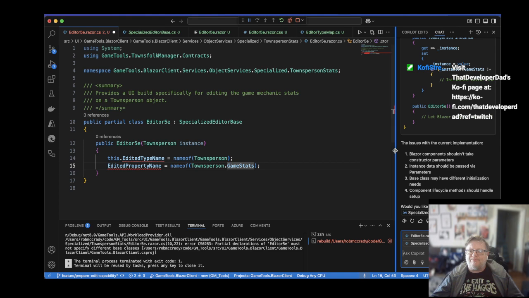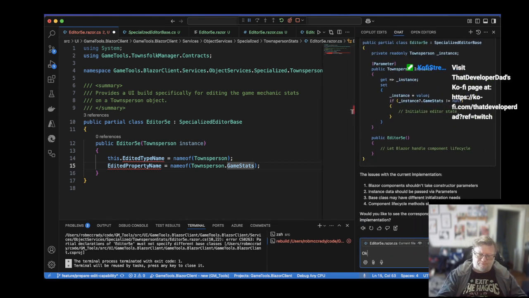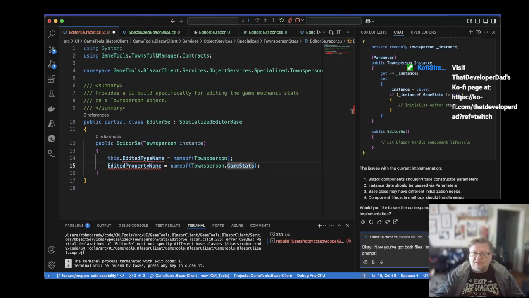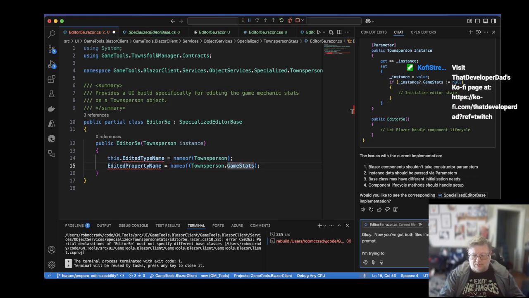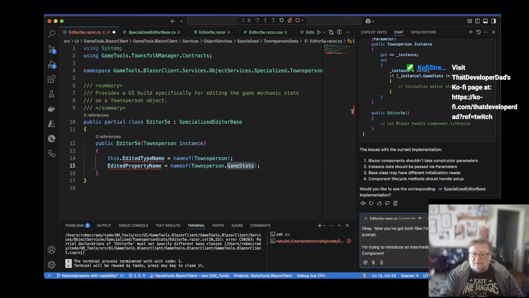Here we go. Okay, now you've got both files I'm working with attached to this prompt, trying to introduce an intermediate parent class into the component hierarchy.